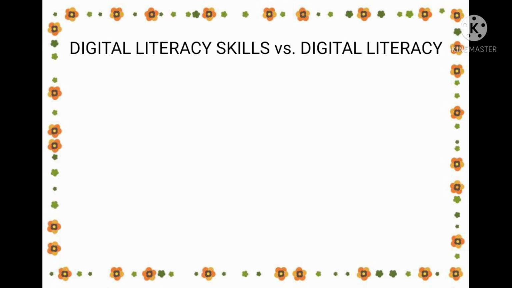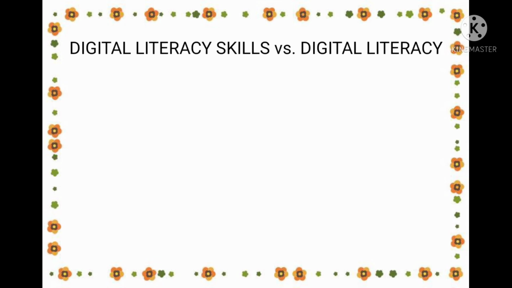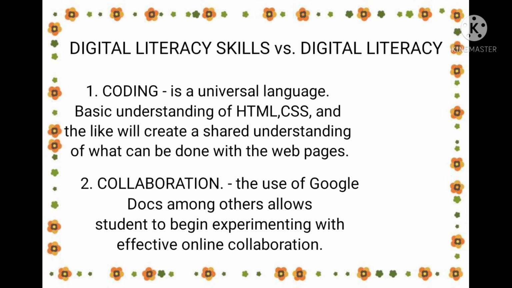Now let's move on to digital literacy skills versus digital literacy. According to Lynch 2017, there are 8 digital literacy skills needed to become digitally literate. The first one is coding, a universal language. Basic understanding of HTML, CSS, and the like will create a shared understanding of what can be done with web pages. The second one is collaboration. The use of Google Docs, among others, allows students to begin experimenting with effective online collaboration.